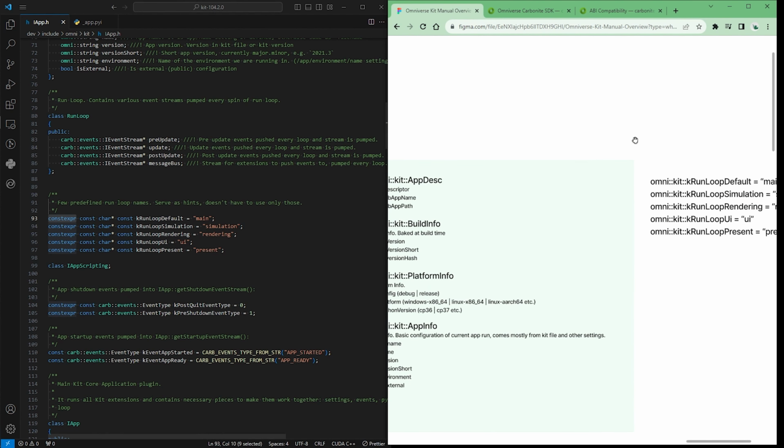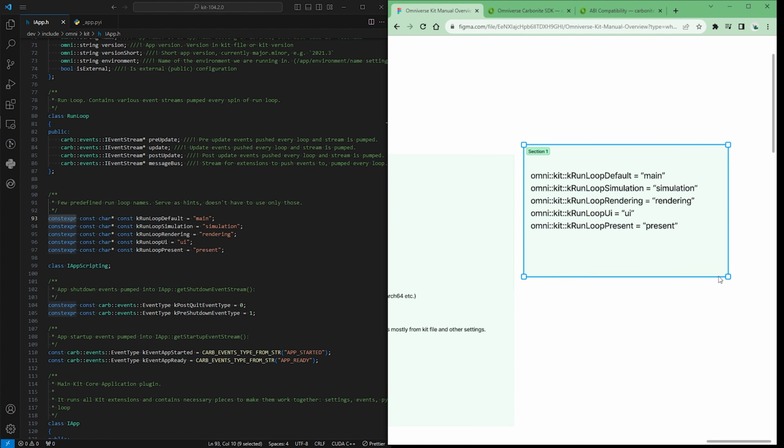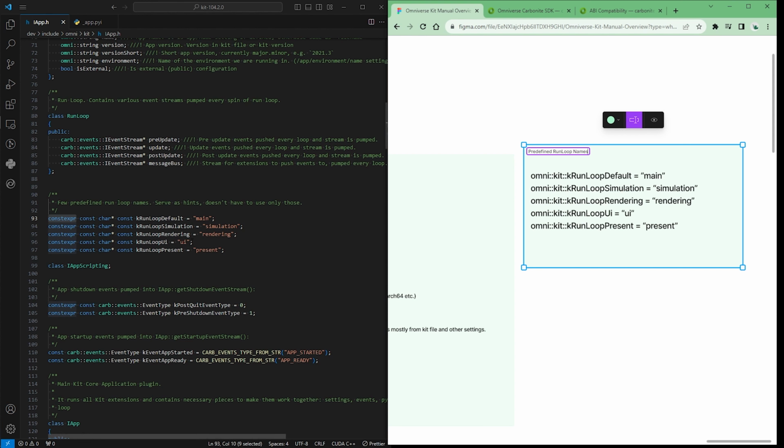I'm going to still put a little block over this. Predefined RunLoop names. Oh, I see. It says it serves as hints, doesn't have to use only those. So thoughtful.